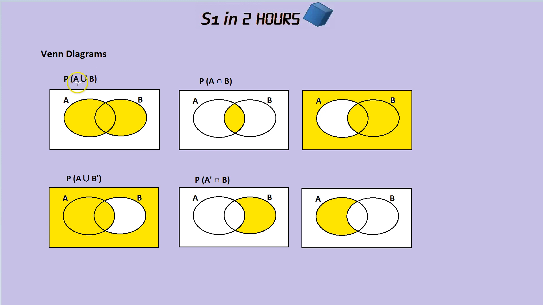That means it could be A or it could be B. If it's not A, that doesn't matter as long as it's B. If it's not B, it doesn't matter as long as it's A. And it could be both of them. We don't mind. It's at least one of A or B.